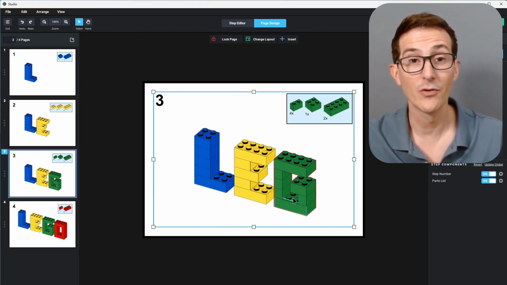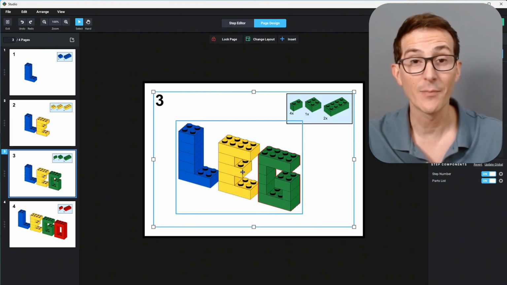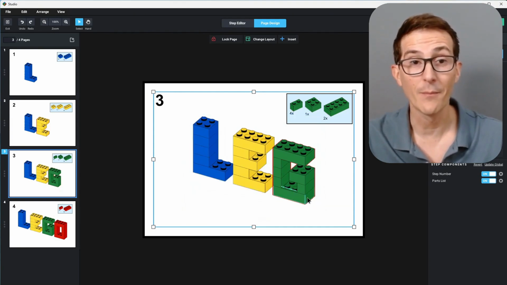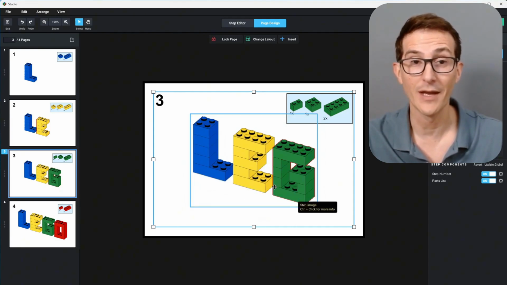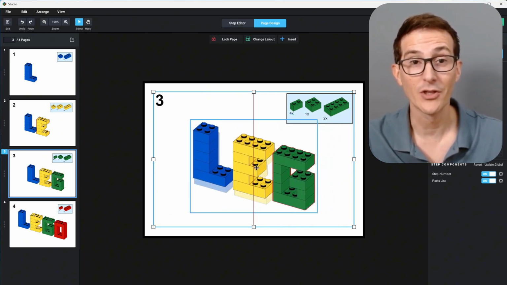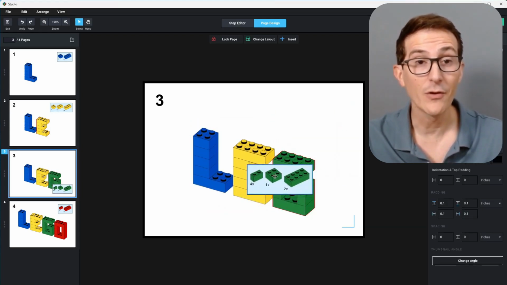Studio also displays two red lines, one vertical and one horizontal, to indicate the center of the step page. You can use these two red lines to center the model on the page. By default, elements present on the page are placed semi-automatically by Studio, trying to stick to the default location, or trying to keep parts added during the corresponding step in the center of the screen.